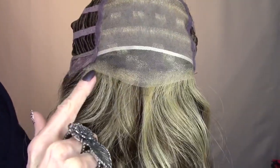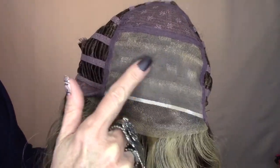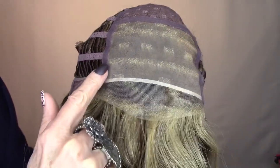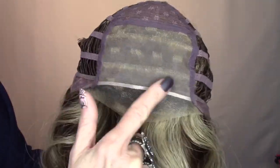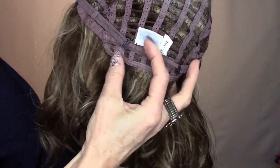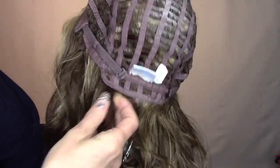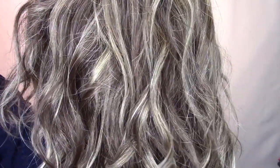She has that amazing Estetica Design lace front. She has a single monofilament top, so you can part her anywhere here. Open weft it. And she has the hook adjusters here. Take a little bit closer look at that beautiful color. And I'm going to turn my light down just a tad so maybe you can really see this beautiful color.